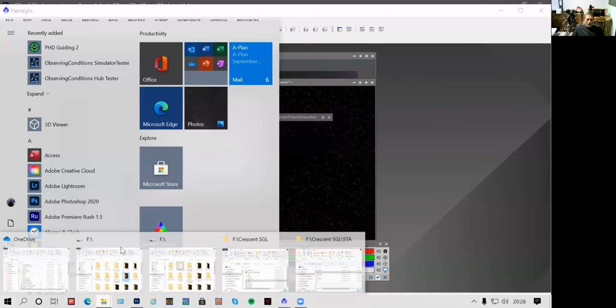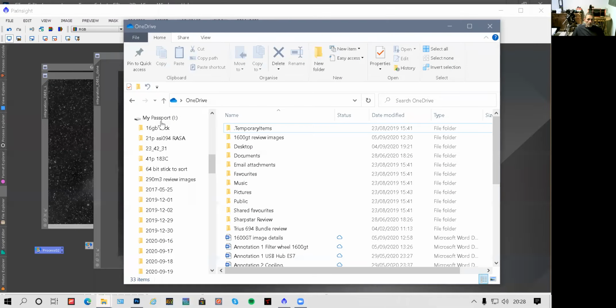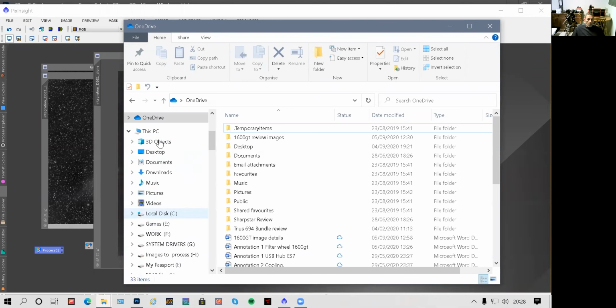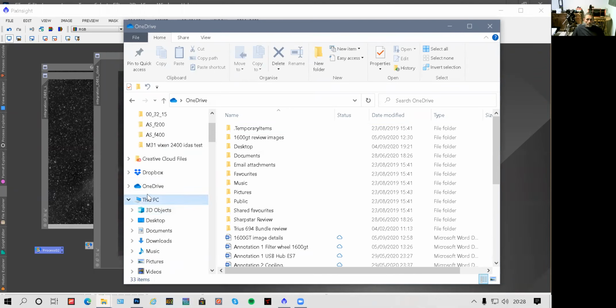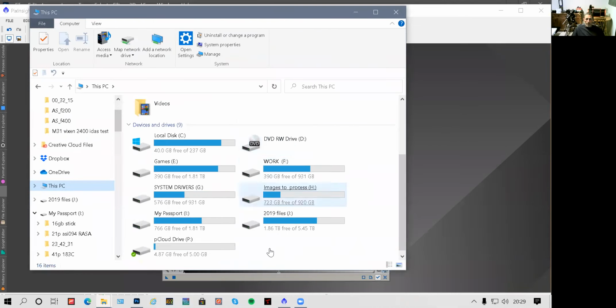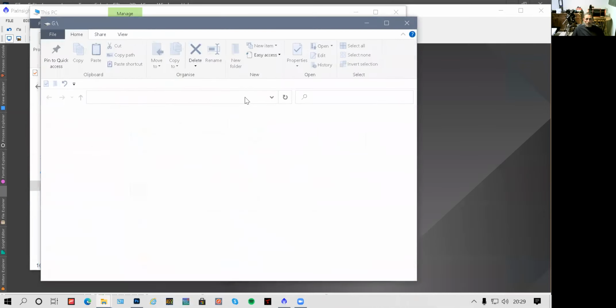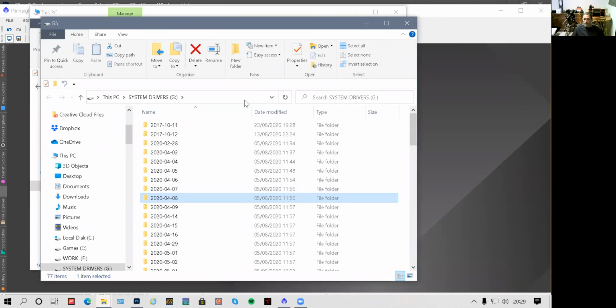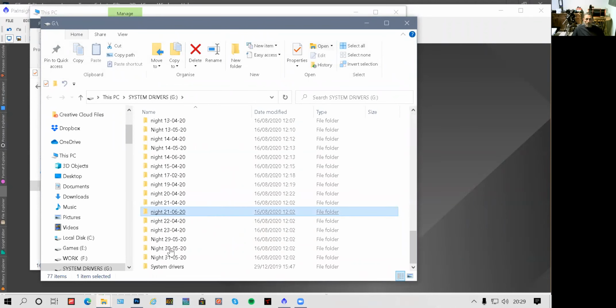I mean, any one of these disks on here, if I just go into the computer, where are we? All of these drives, every single one of them has got stuff on, and I had to transfer. One of them was getting filled up earlier, but something like that one there is just full of folders that stuff has not been done on yet. So it's data that we've collected. I've had a quick look at it. Some of it might be rubbish, and I've just got to go through it and chuck it out, but I haven't got around to it yet.